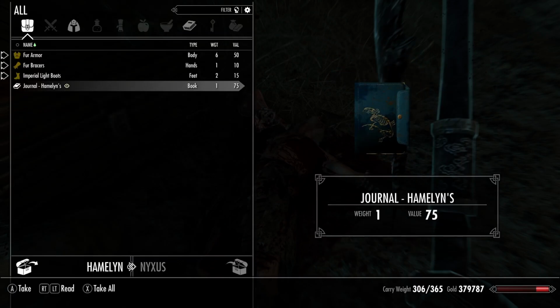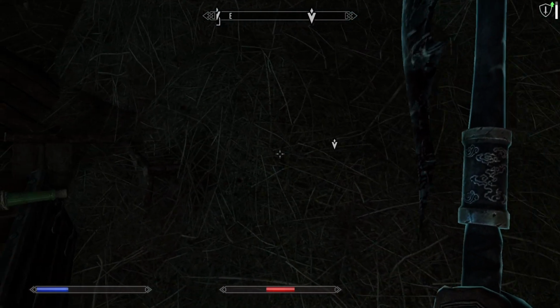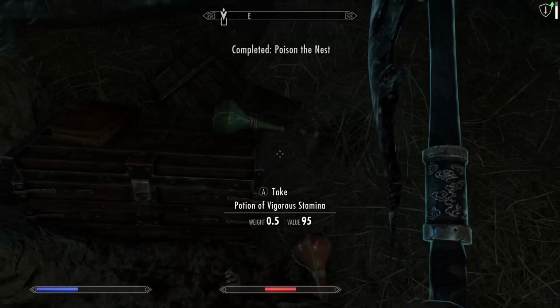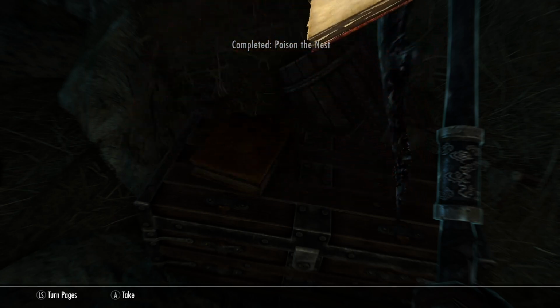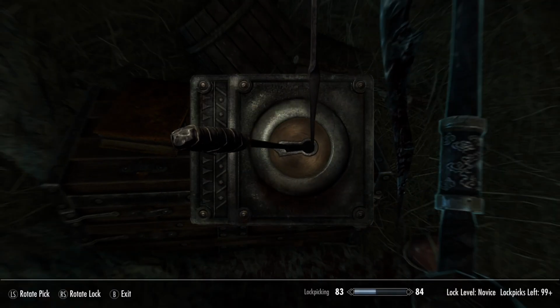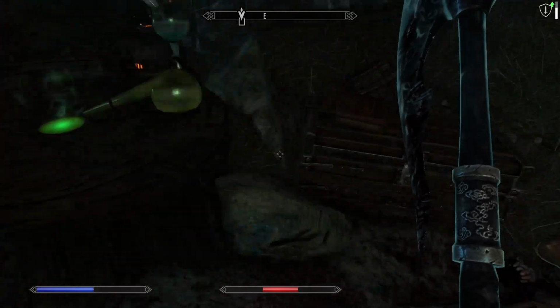So yeah, just your local homeless crazy dude here in the tunnels, trying to raise an army of skeevers to take out Whiterun and Winterhold. You can tell it's gone so well for him. Got a skill book on top of the chest, that's nice. He's dead, he won't be needing that 18 gold.